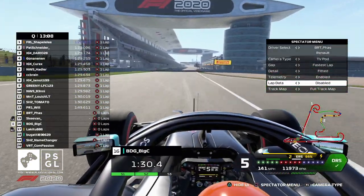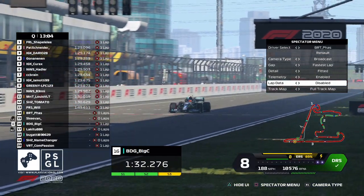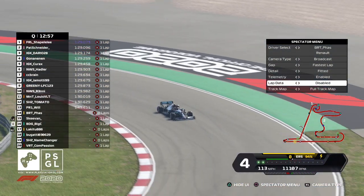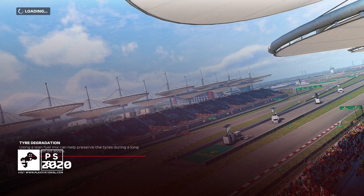He might have made a mistake, and he's actually invalidated his run, and that will put him invalid for the next lap as well. So that has pretty much halted Big C's plan. He probably just wanted to get a feel for the track on his out lap and banker lap and then go for a proper push there. But the mistake did not work out for him, and I've just seen you've left the session.